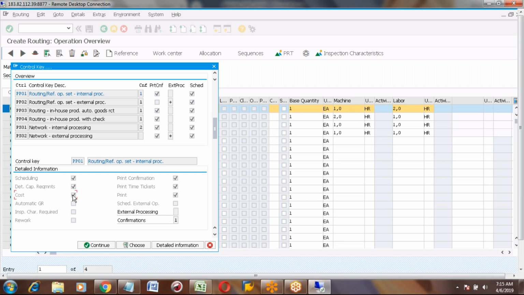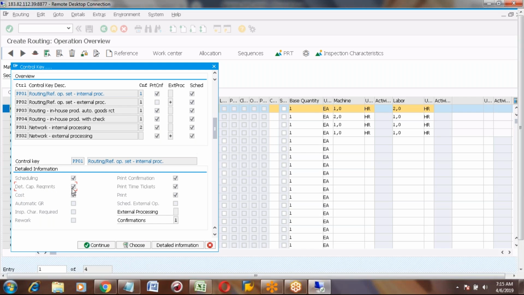If this tick mark is not there, it won't consider your cost for this operation. So how the system calculates these functions is based on this control key. Sorry, where is the capacity here? This capacity comes from the work center.